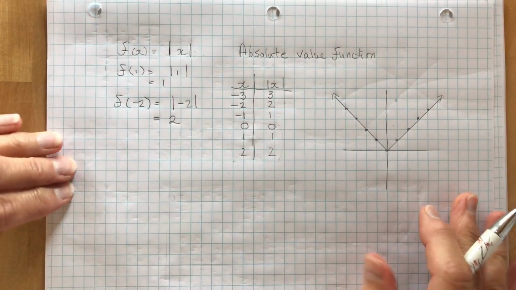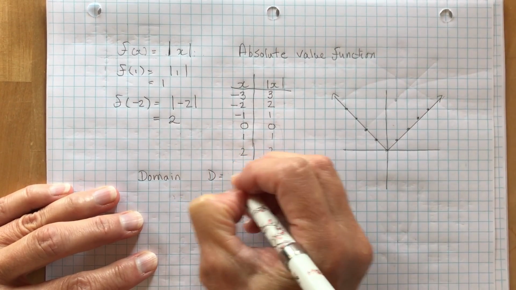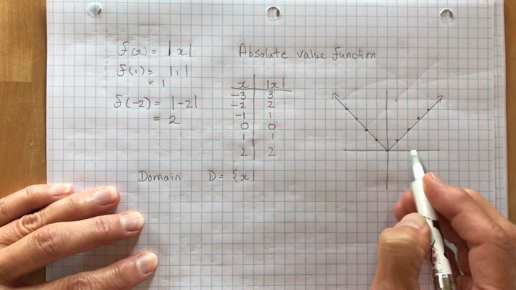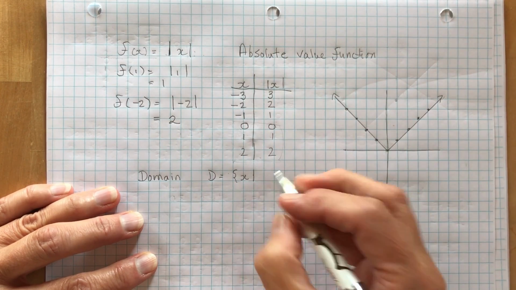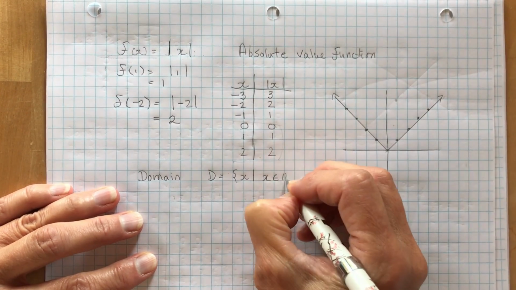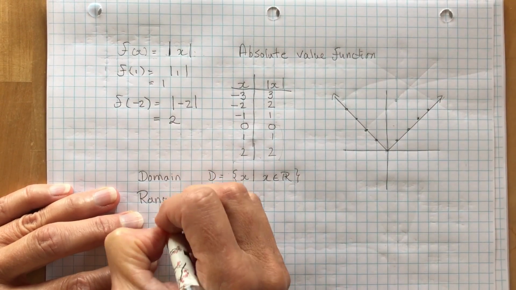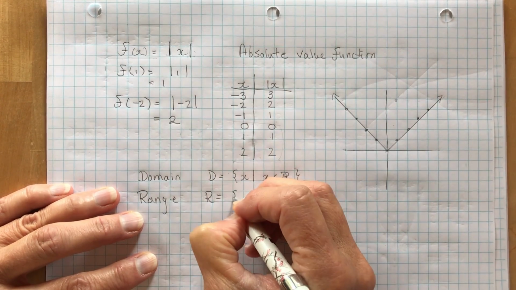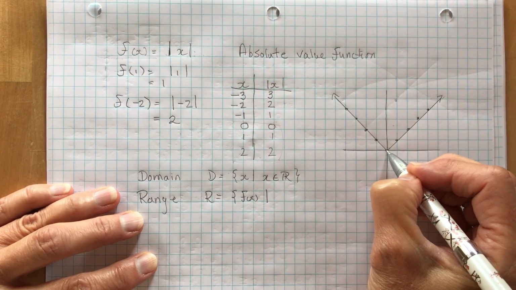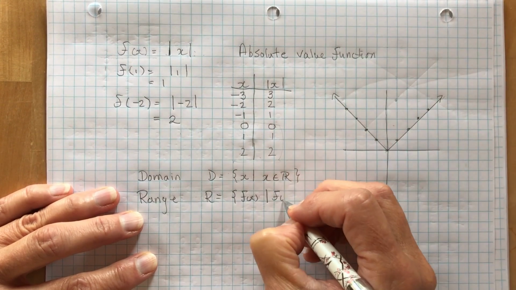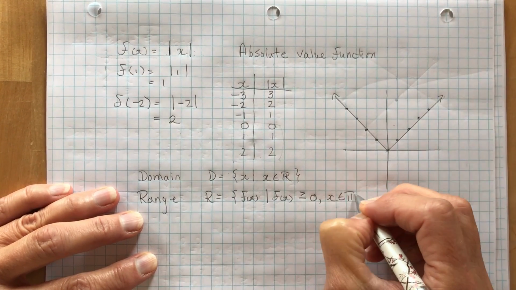So finally, and this is the very last part of the lesson today, what is the domain of the absolute value function? Is there anything I can't put in for x? I put in all negative values, all positive values. I even put in a 0. No domain restriction. x is an element of real numbers. Anything I want. The range is a little specific here because look at the graph. Where does it start? Where does it go? It starts at 0 and it goes up. So f of x is greater than or equal to 0. x is an element of real numbers.